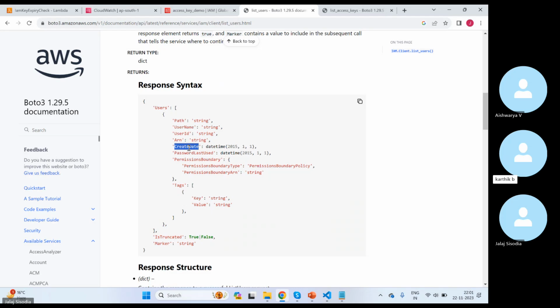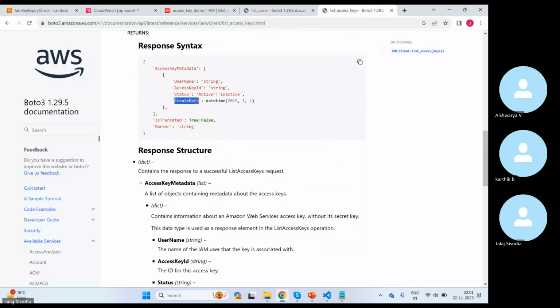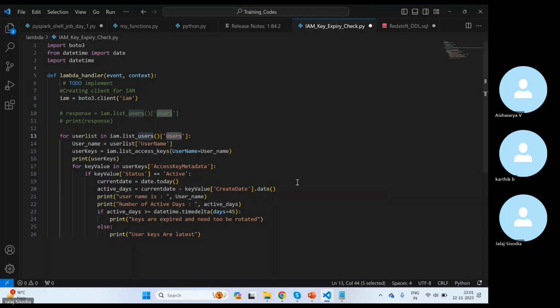Like this, above the users, we have another one also. This is the IAM users detail, and you can see here list users, and this is access keys. So here it will filter. My doubt is that we are calling it only for users, but how is it getting the corresponding user's list access keys alone? So here the username is equal to username, so it acts as a filter here.